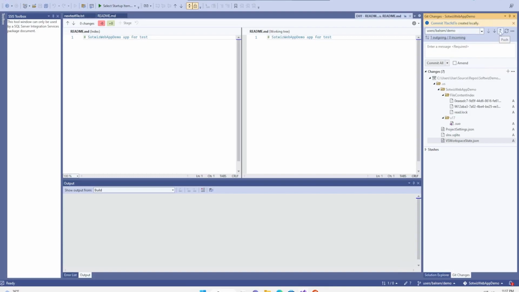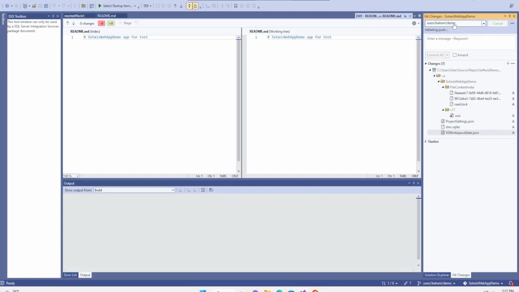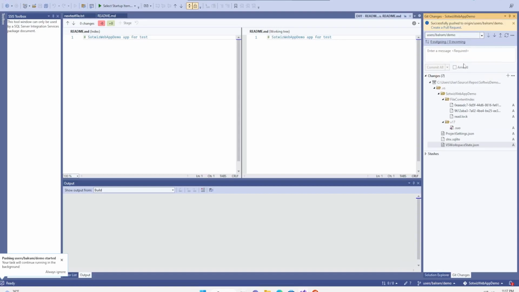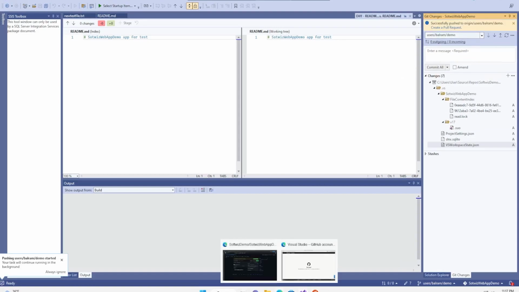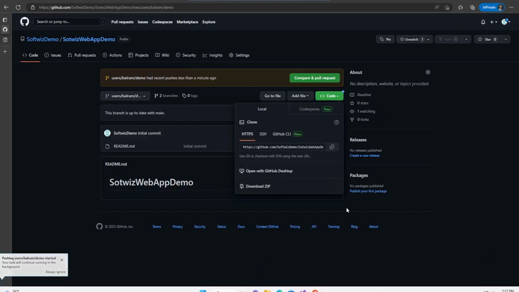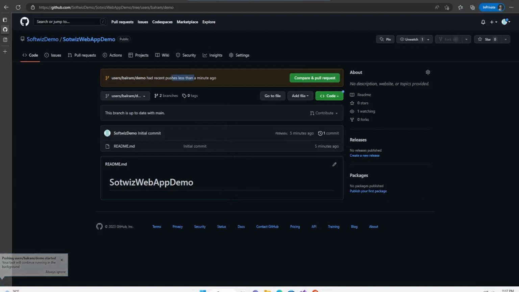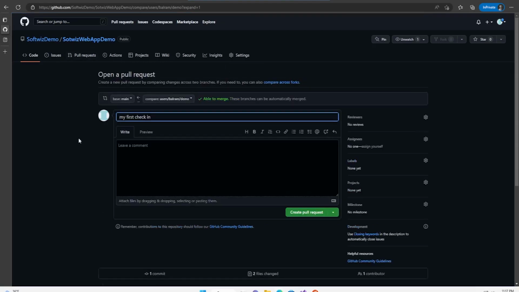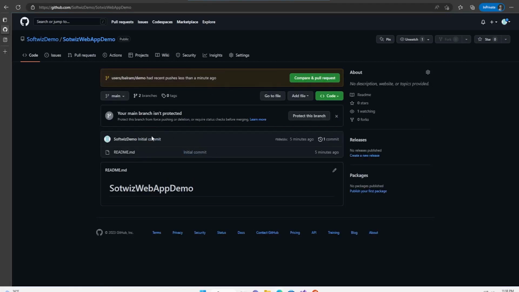Now I can go ahead and push those changes to our user branch. So it is going to be the user branch, and then let's go ahead and see the user branch. Right now we have got changes. Let's see what is there. I can create a PR from here, but first I will show you what came into this commit.